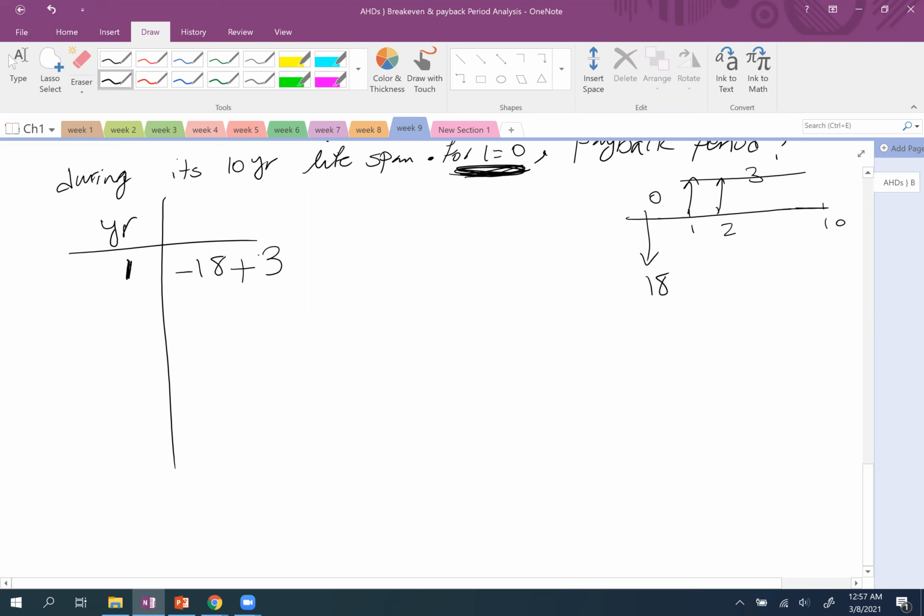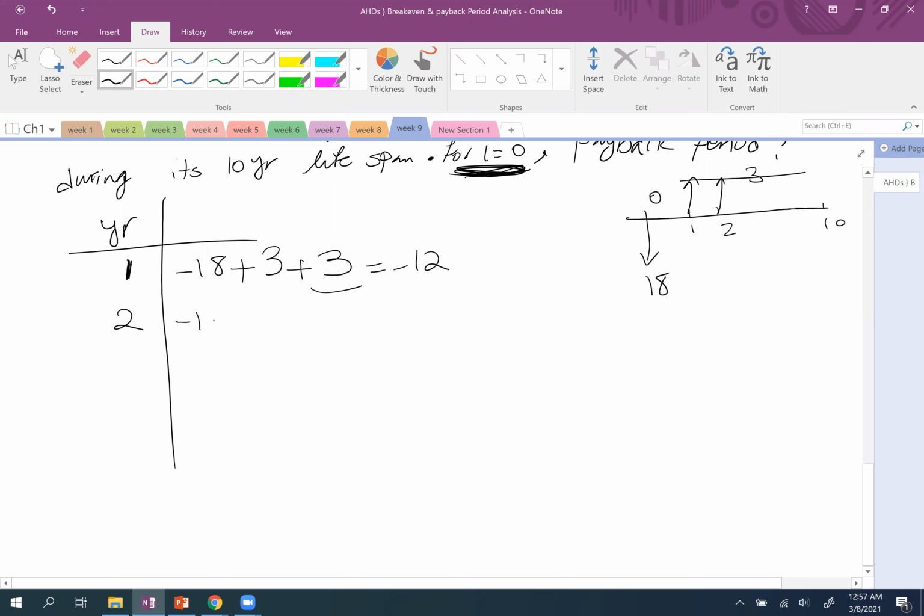And also I have the salvage value because they said no matter at which year I sell it, salvage value will be 3. Let's say if I can sell it at the end of year 1, I can make $3 million. So my total cash flow will be negative 12. If I want to keep it for 2 years, what will happen?